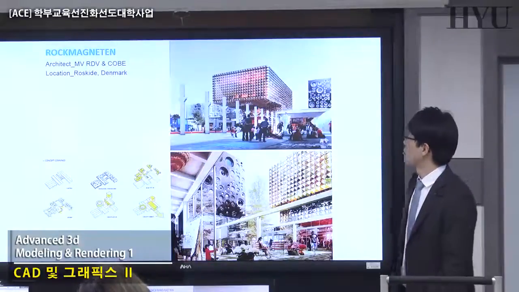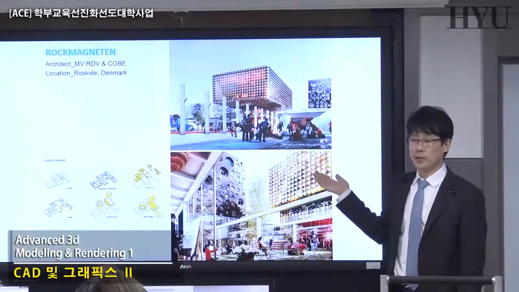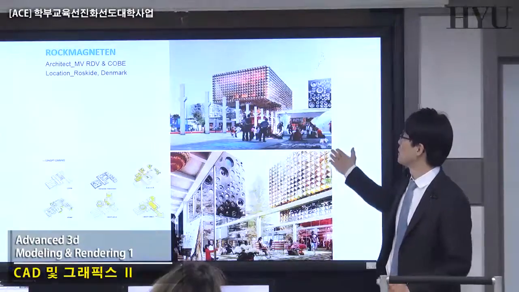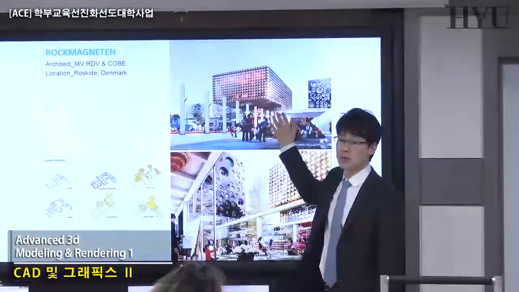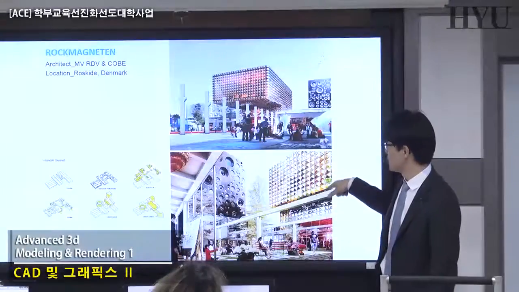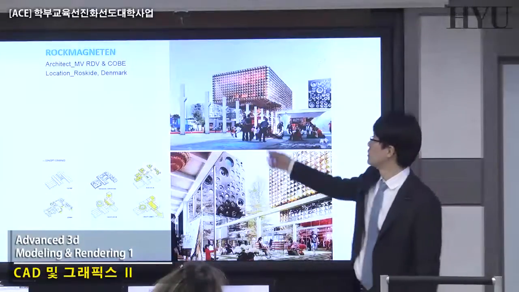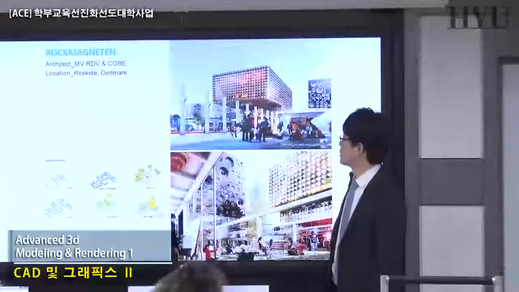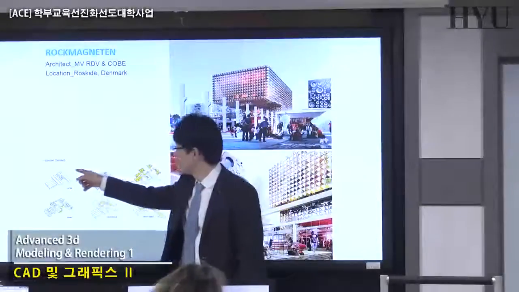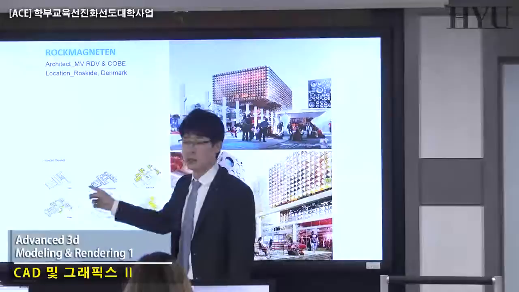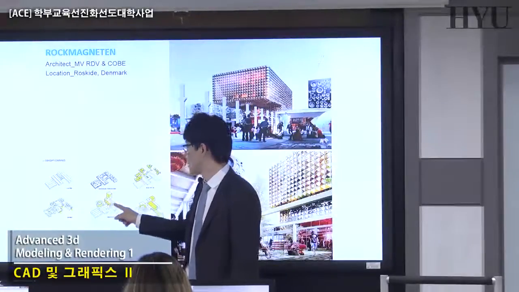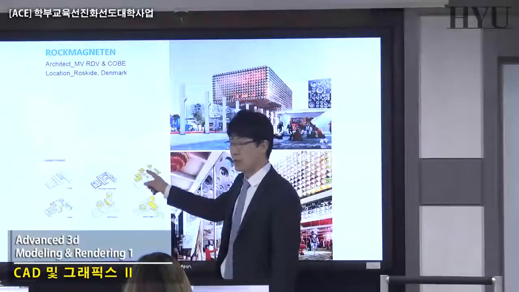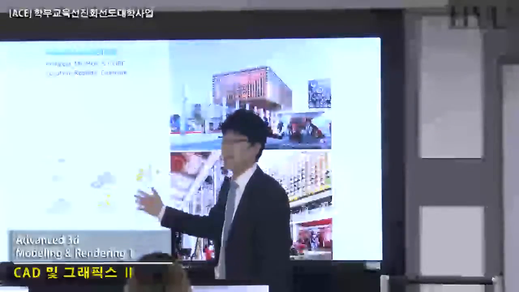The next example, MVRDV, probably you may know MVRDV. They are one of the world-famous architect groups. Anyway, the building of this design looks very simple, just a box, cubic shape. But as you noticed, the surface material or surface geometry looks very unique and different from other simple shapes. Also, concept diagram combination. This one shows some existing buildings, structure, and some primitives, yellow, two boxes and one cylindrical shape object, and some subdivided elements. They can be appended on top of the existing structure.